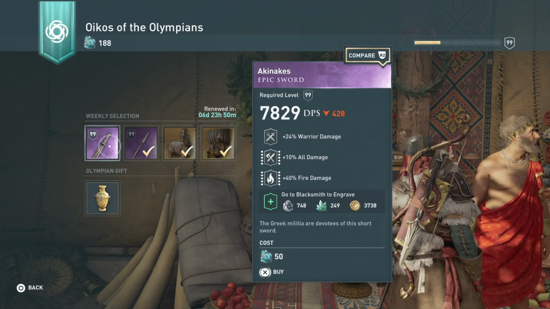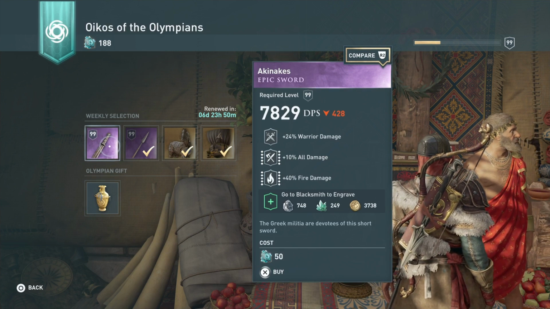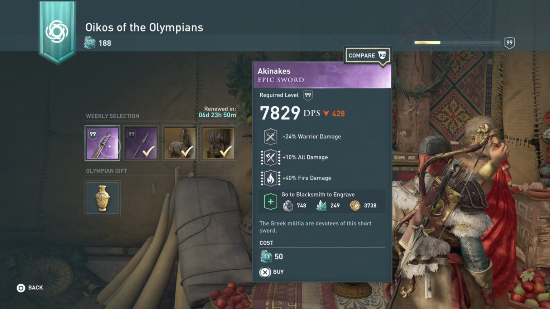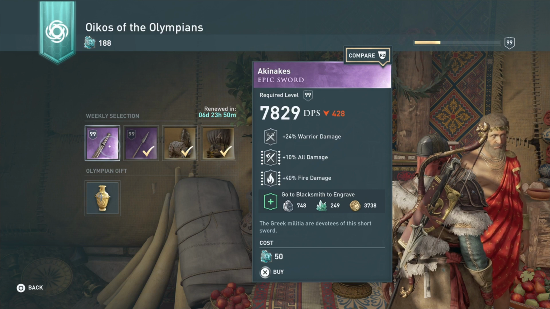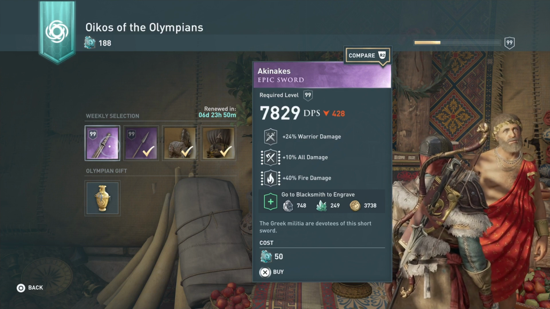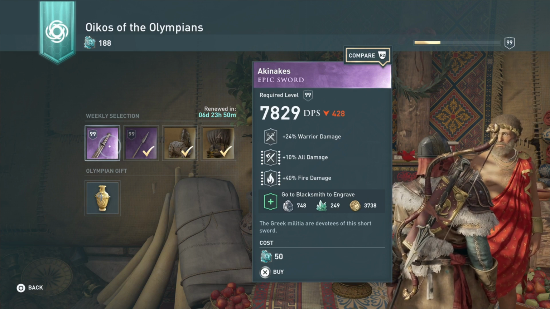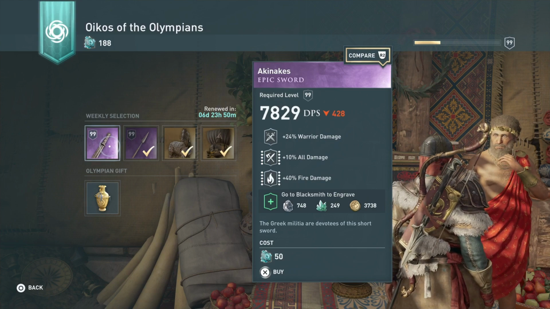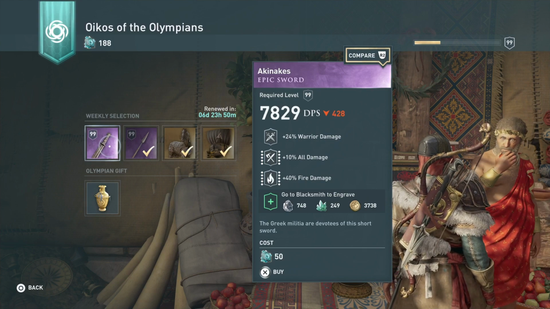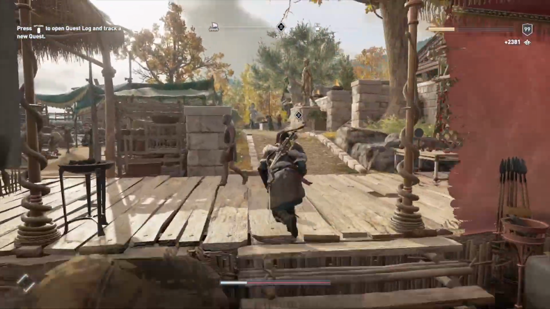Looking over at the epic sword, 24% warrior damage, 10% all damage, and 40% fire damage. Now this one is another 50 ore, and this is actually pretty solid. This is actually the start of a great warrior build, which includes fire. So really, this sword is not that bad. I would pick that up definitely because that just looks wild. Alright, so now let's go over and see what our weeklies are.